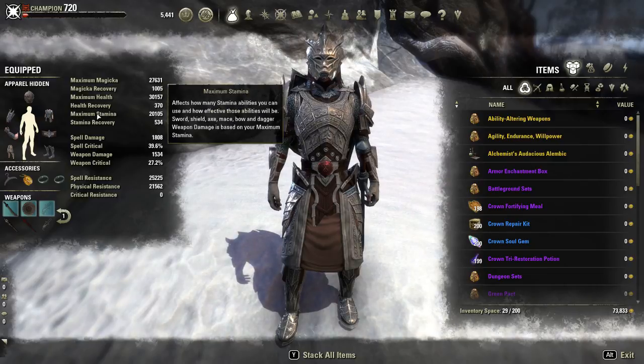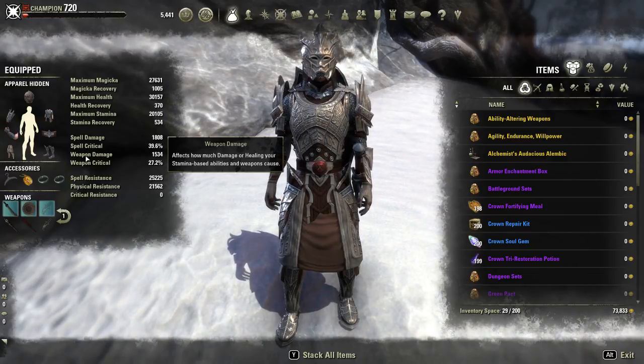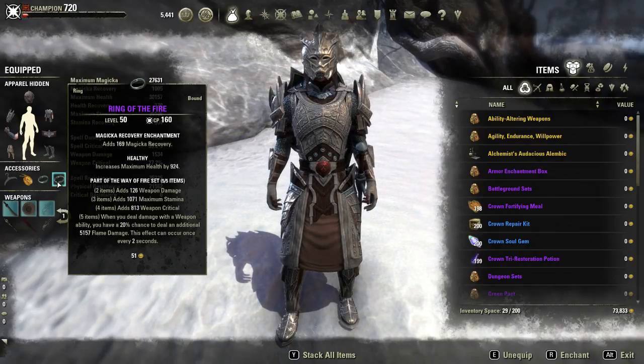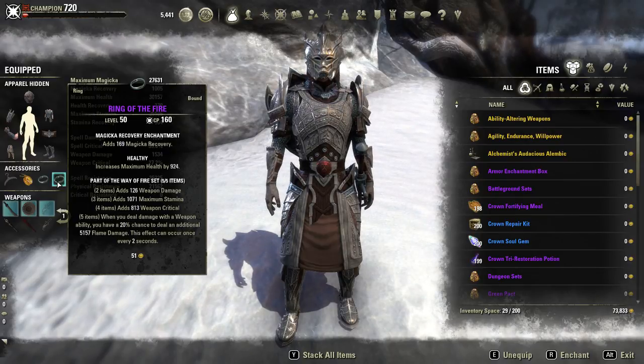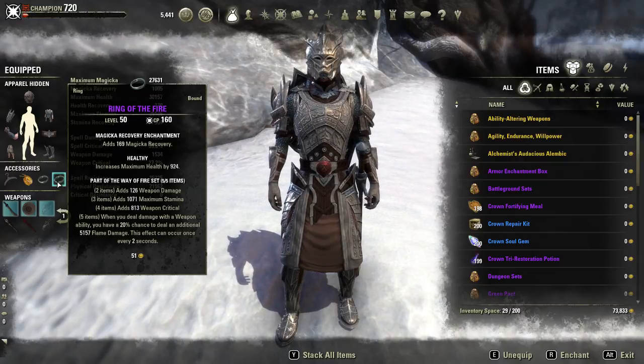Alright, moving on down the list of sets. The next set is going to be the one that's going to throw people off, and that is because I'm running the fire set. Now, the reason I'm running the fire set is because when I'm on sword and board and I deal damage with my weapon abilities, I can also proc extra fire damage.